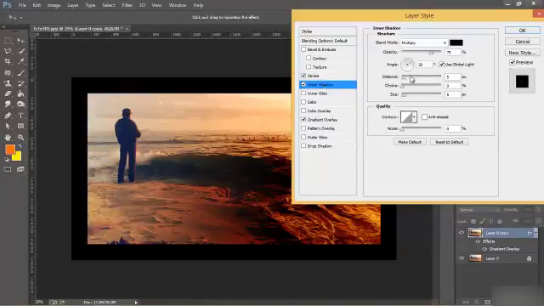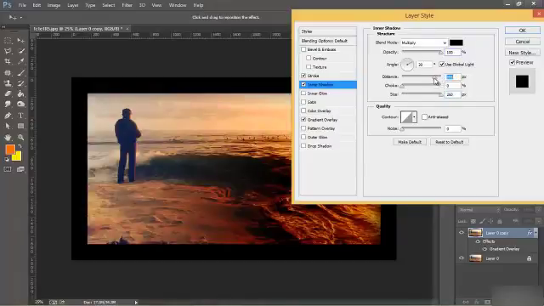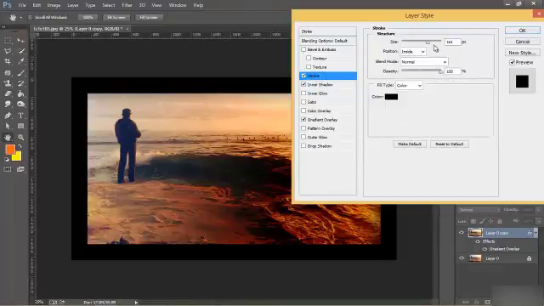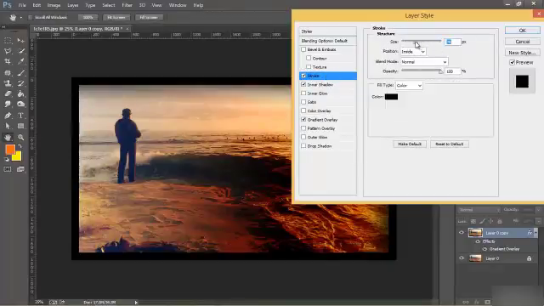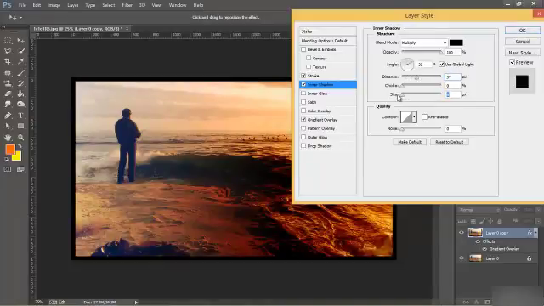You can give inner shadow. You can increase the distance, increase the size, make sure opacity is 100%. How much I have given the stroke? It's 161 pixel. Let's decrease it. Now come to inner shadow. Okay, I've increased the size so much that it has blurred everything.